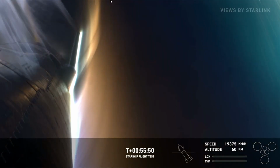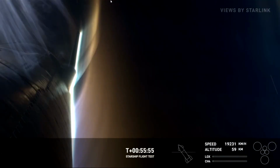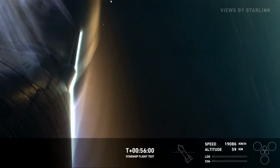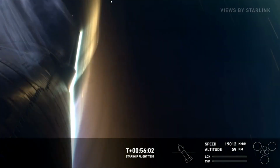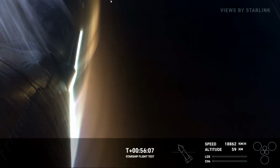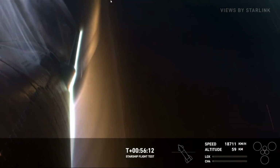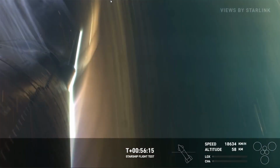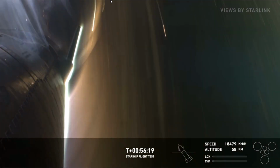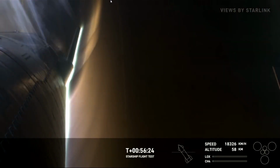And not just camera views, but we've got sensors inside the ship. We've got sensors down at the very aft end of the vehicle where we pointed out we had some intentionally missing tiles, looking at just how hot it's getting around there. We intentionally put those in essentially the least critical part of the heat shield, where if you had any kind of a breach, it wouldn't be great for reusability, but it wouldn't be critical for actually making it through the reentry and into the landing.